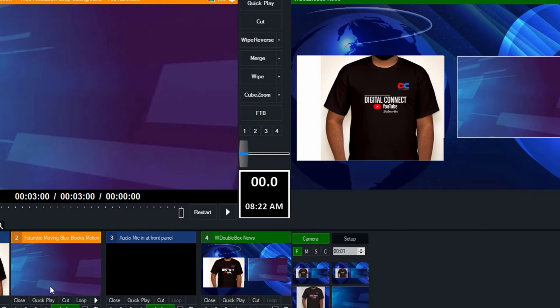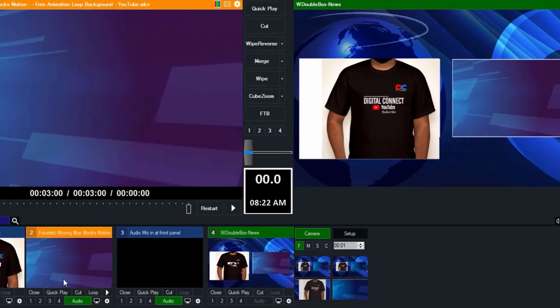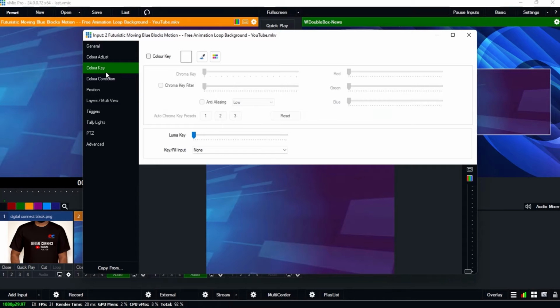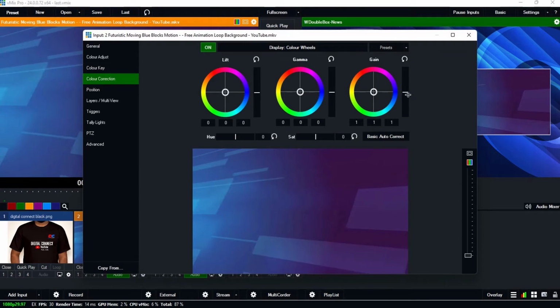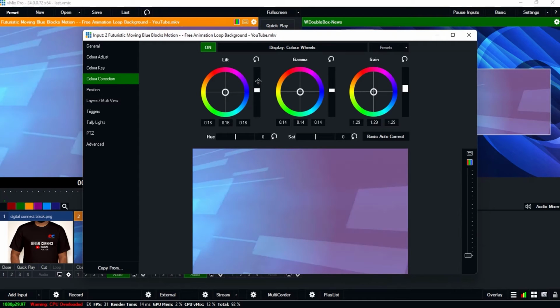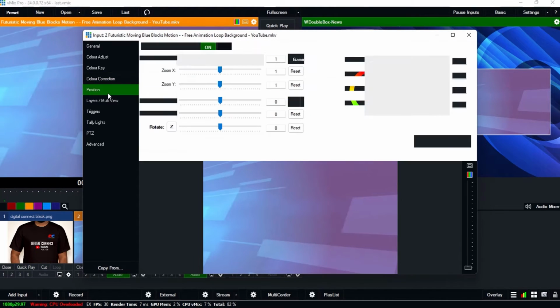Now for video, let's assume that this video is our camera input. Maybe our camera is dark and the lighting is not all that good. vMix can help you do some adjustment so that you have a better video. Click on the cog icon, then go to color correction. That is where you can do the adjustments. You can add brightness, some light, some shadow, and it makes the whole thing very nice.